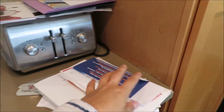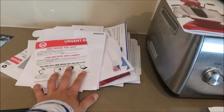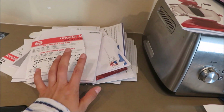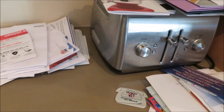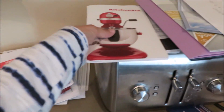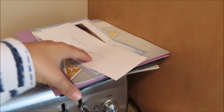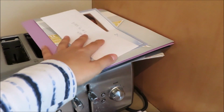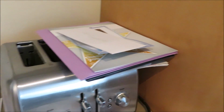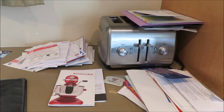All of my paperwork. All of this right here is trash. All of this here is recycled, basically things that I hadn't even bothered to open or go through at all. They're just recycle or trash. Obviously some pictures I'm keeping. I have some manuals in there that need to go where all the manuals go, and this is the actual stuff that I'm keeping. A lot of this is the ultrasound stuff from this second baby that I'm pregnant with, and then just stuff from the hospital. Nothing super important, and a lot of these papers are not even that important, and I don't know why I was keeping them. Basically it was just laziness because I just wasn't going through them.